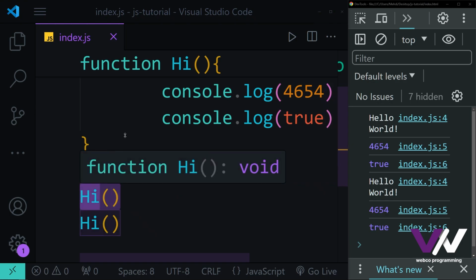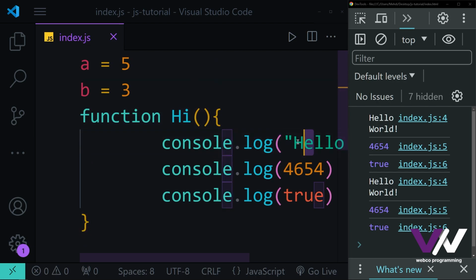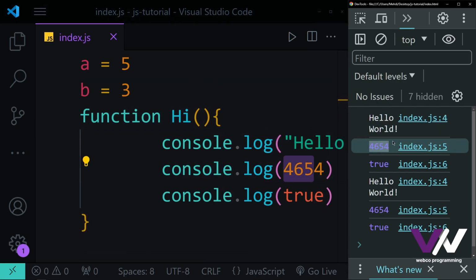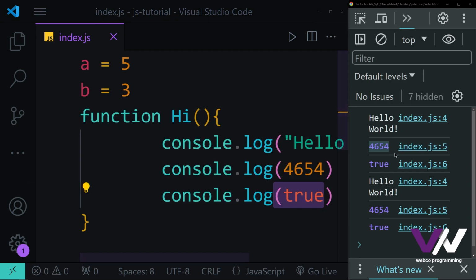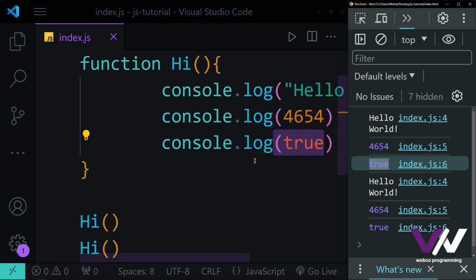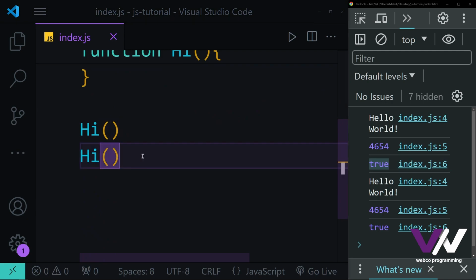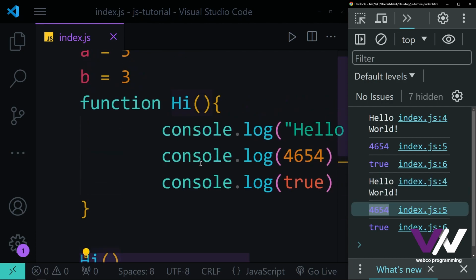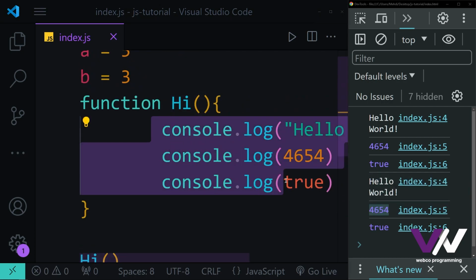In the first one, it's going to come here, print our hello world, which is this one, then our number, which is this one, and our boolean value, which is true. Then it's going to call our function a second time, and it's again executing these commands.